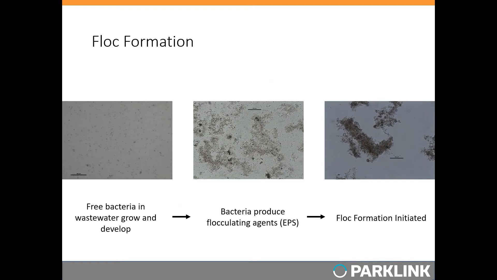Examples of flock formation: very young sludge has hardly any floc and mostly free bacteria — heterotrophs thrive but swim around instead of forming settling flocs. In the middle, floc is going from young to healthy with noticeable floc but still some free bacteria, indicating too much BOD for the current bacteria, leaving little time for ammonia removal through nitrification. On the right is healthy floc with good floc formation and relatively low free bacteria, meaning BOD is being used quickly so nitrifiers have time and oxygen to oxidize ammonia all the way to nitrate.